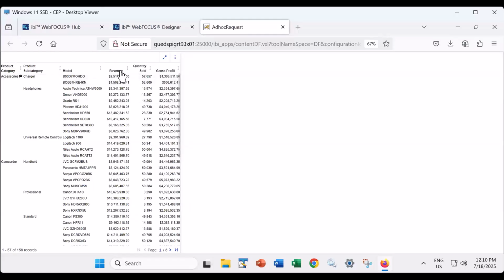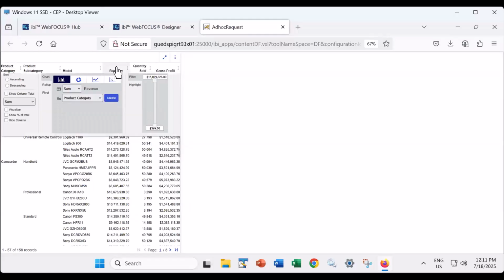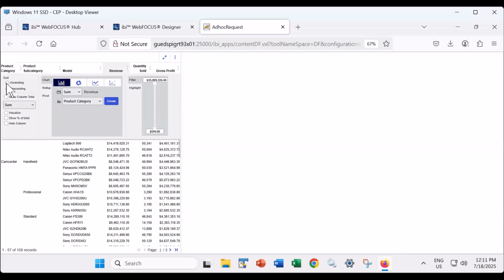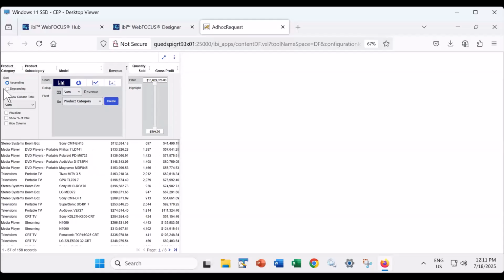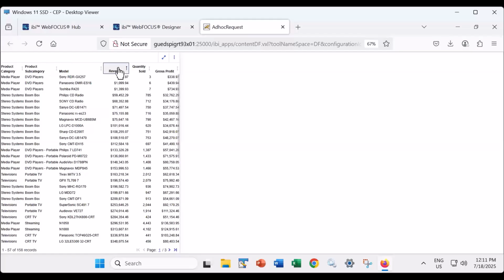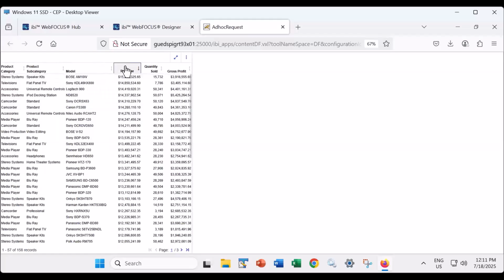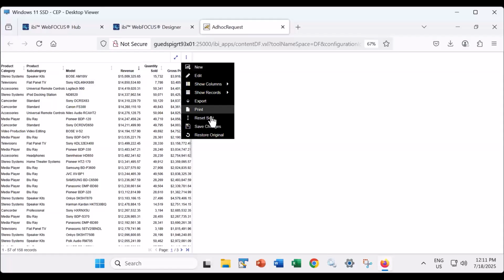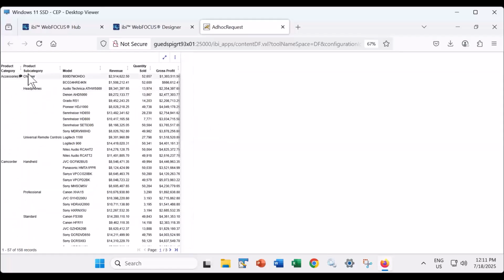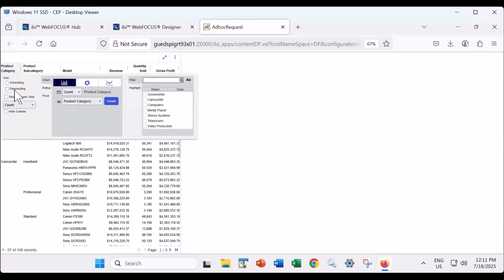Let me show it from a numeric perspective. Here I have ascending for revenue, and then I click it, you can see that, and then descending for revenue. And you can see the impact once I click the title again, right? So I'm going to reset the sort. So you can do it through the icons, but you can also do the title here.